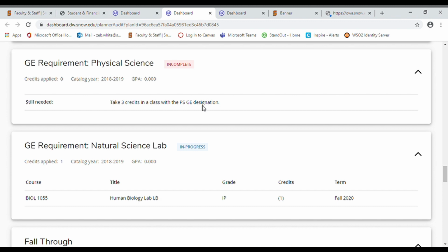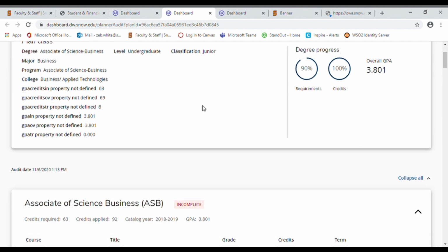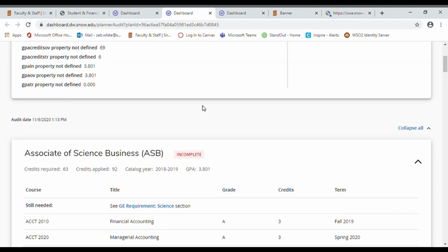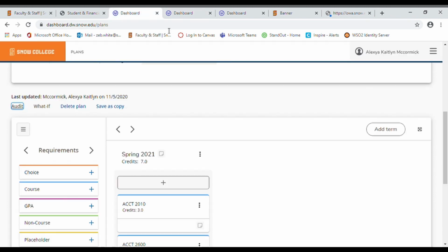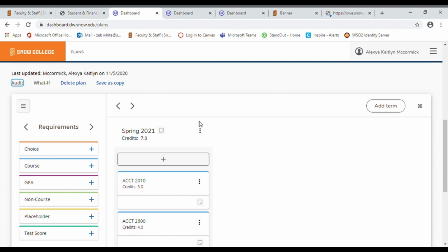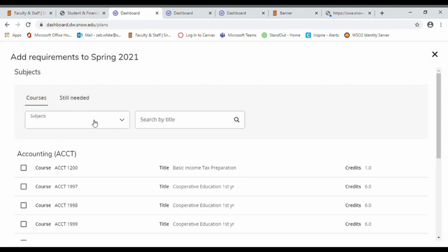So what we do with that information is we're going to add a general education science class to our plan. And we do that by coming up here to the top again and clicking on the dashboard. This will take you back to your original page, and you can go in here and add courses to your plan.